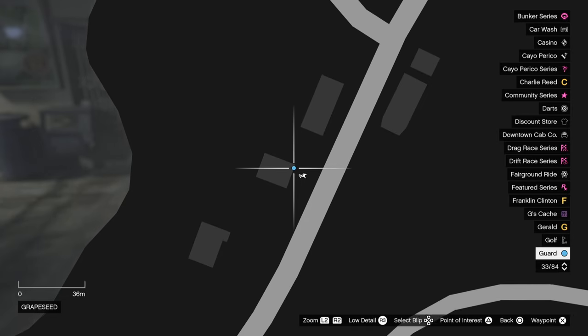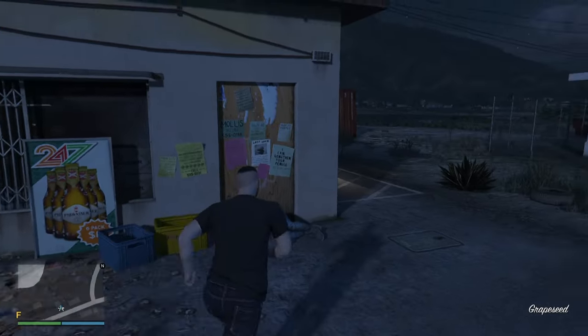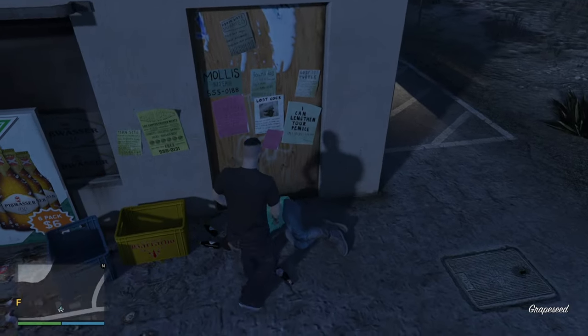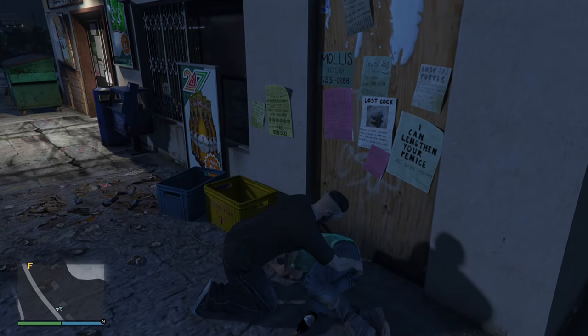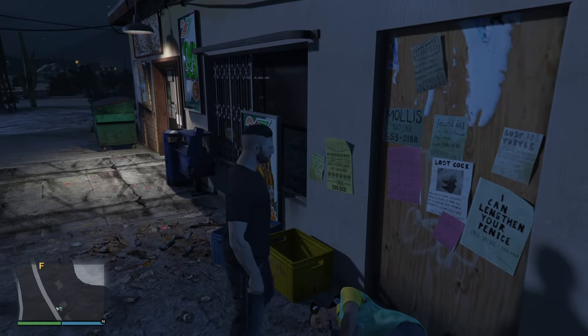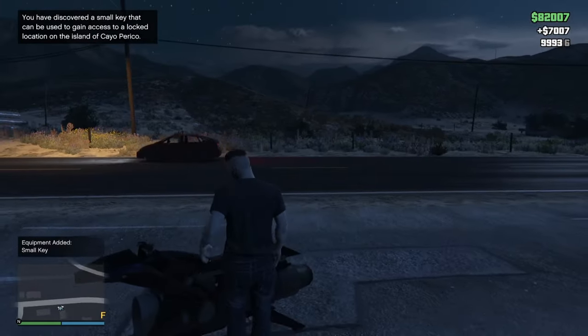Now, two things I want to show you very quickly. If a blue dot pops up on your map and it says it's a guard, head up to him, press right on your D-pad. This is going to pick up a key for you that will unlock a drawer inside Rubio's office when you're doing the finale of the Cayo Perico heist. And this will give you an exclusive weapon. So next time you do that, go and unlock that one.